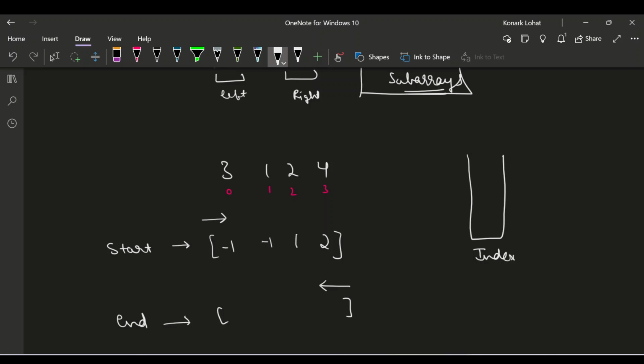So a point to note here is that if we don't match with the condition, then we are putting -1 in the start subarray, and it makes sense, because -1, and then you will increment the array and you will have 0, right? But in the end array, we will not put -1. Rather, we will put n value, the size of the array, because n-1 will be the last value if we have to access the index.